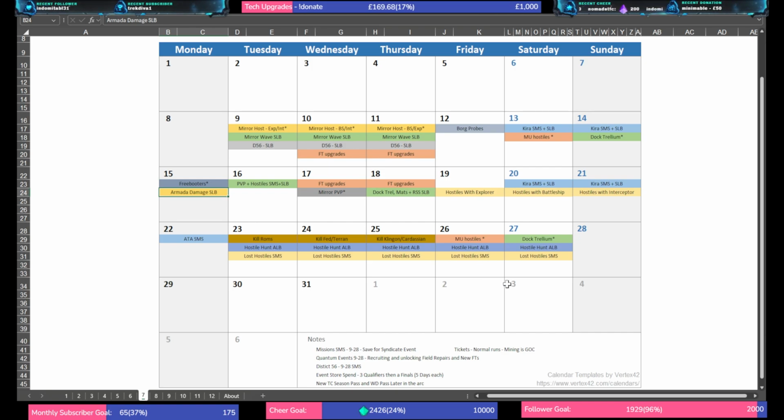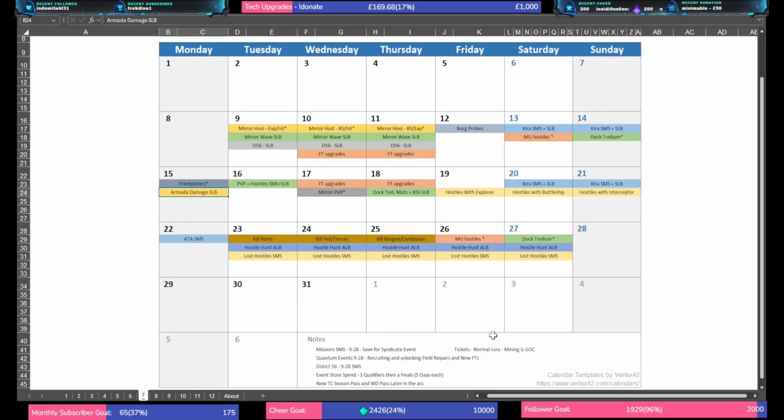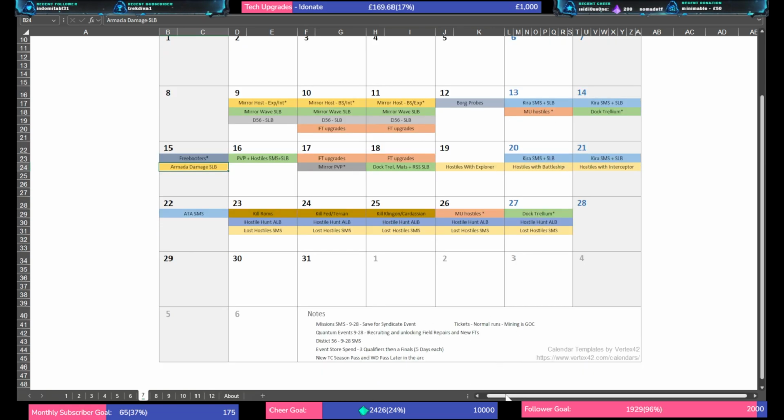I think they will be adding things like syndicate events in, and obviously some of the other stuff that we do see just drop in from time to time. Hopefully they will do that. Hopefully they'll throw an artifact hunt in. I've got plenty of artifacts that I'm waiting to upgrade, so hopefully they'll throw things like that in. But then talking about what's running for the rest of the arc, some of the other notes that I've got at the bottom here.